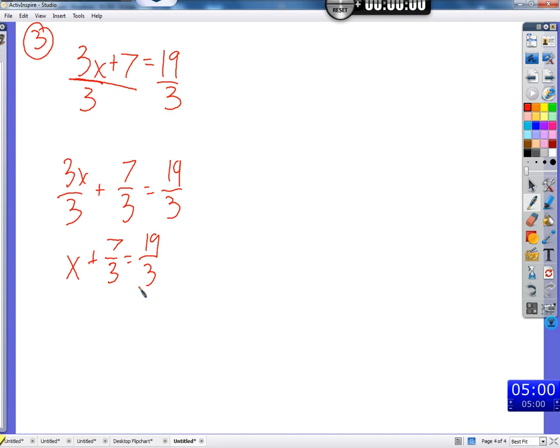How would we get x by itself now? How are we going to eliminate now? Danielle? Yeah, the thing that I want is having 7/3 added to it. So I know how much the thing that I want plus 7/3 more is worth. But I don't want that 7/3. I would like just x by itself. So I'm going to counteract that addition of 7/3 by subtracting 7/3. We have 19 thirds minus 7 thirds. They already have common denominators, so that's fine. We can subtract those and then write 12 thirds, which simplifies to 4.